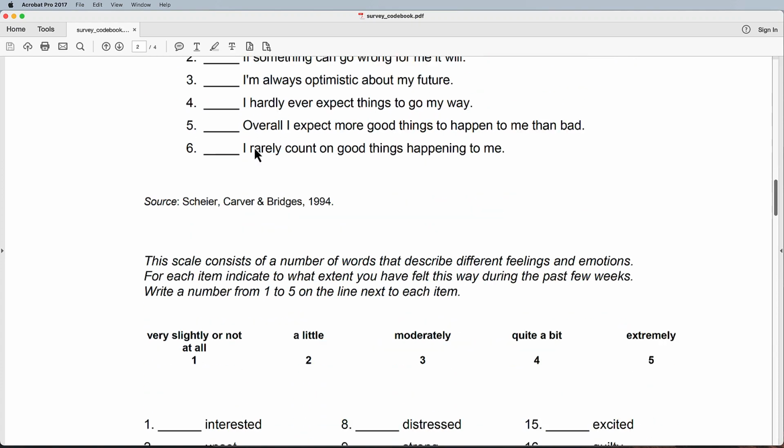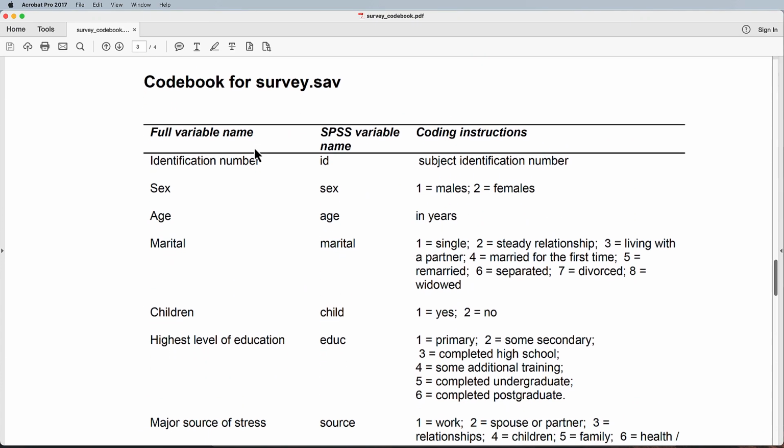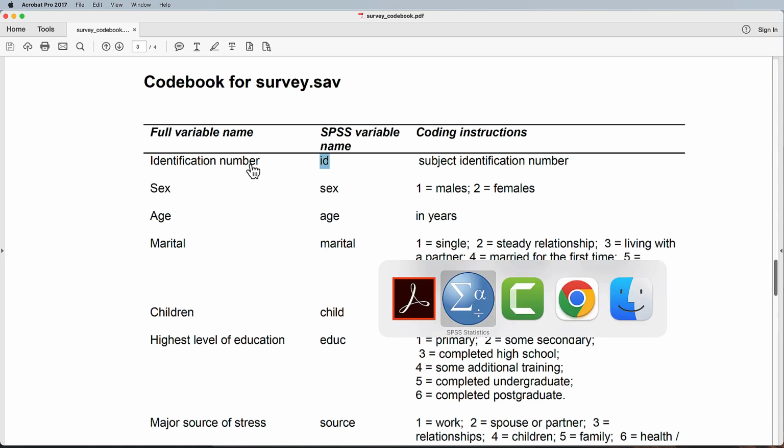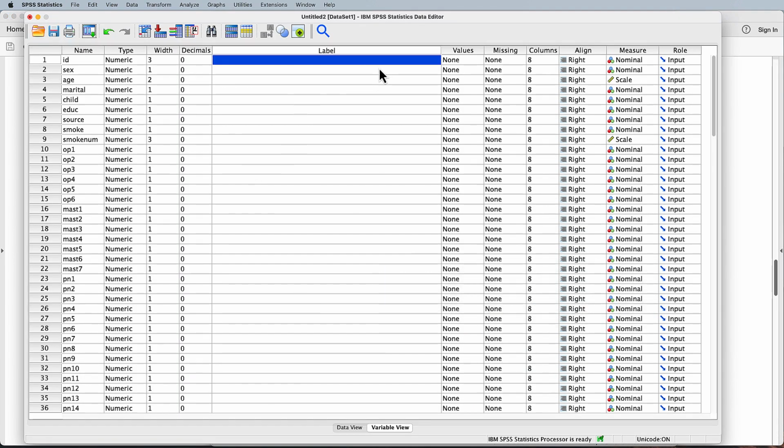I'm going to scroll down to the third page on this, where it tells us the variable name, the SPSS name, and then any more details about coding instructions. So the ID is just an identification number. So that's what I'm going to put right here in the label.